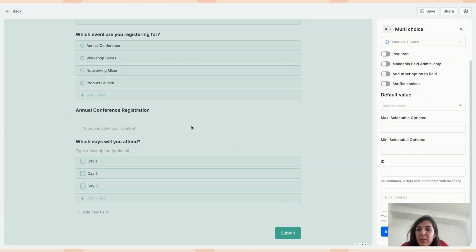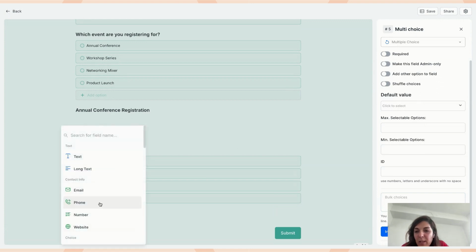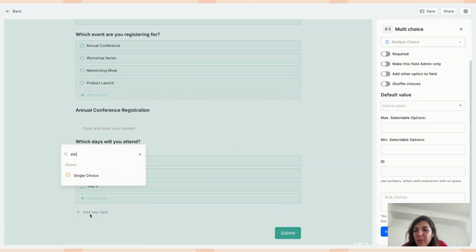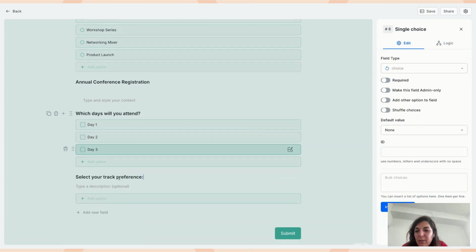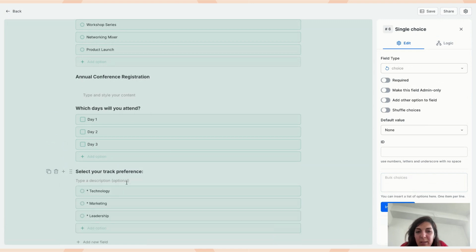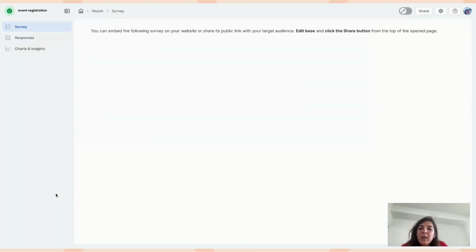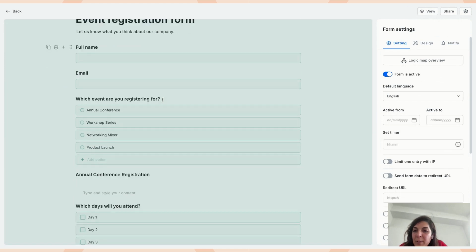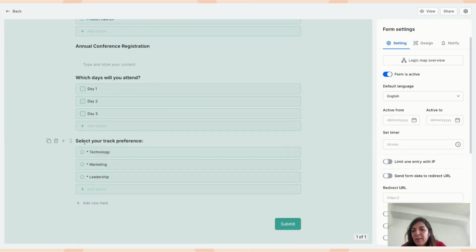And next, I want to ask for maybe what's their track preference. In this case, I want it to be a single choice, so I can see what exactly people are looking for. And yeah, so I will insert them anyway. So, oh, I went back by mistake. All right, so this is one of the sections.